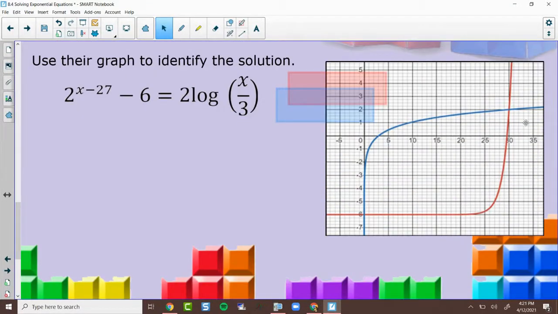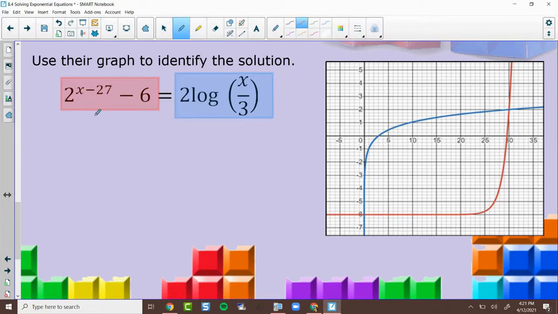I can see this vertical asymptote here on that blue graph, so that is going to be my log graph. And then here's that horizontal asymptote for the red, so that most likely is going to be my exponential. If you want to use your calculator instead of Desmos, you're basically doing y1 and y2. Hopefully your job is to see where both of these functions would be equal to one another. So if I plug in an x, where would these functions be equal?